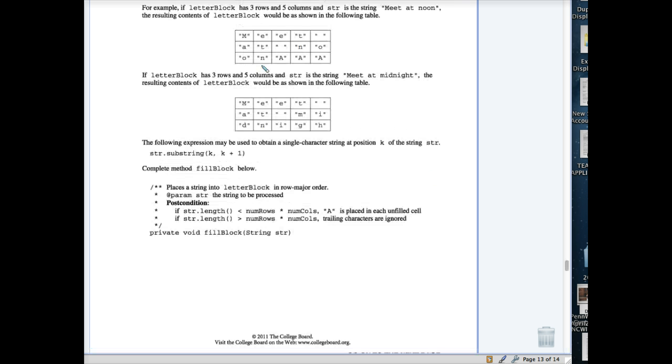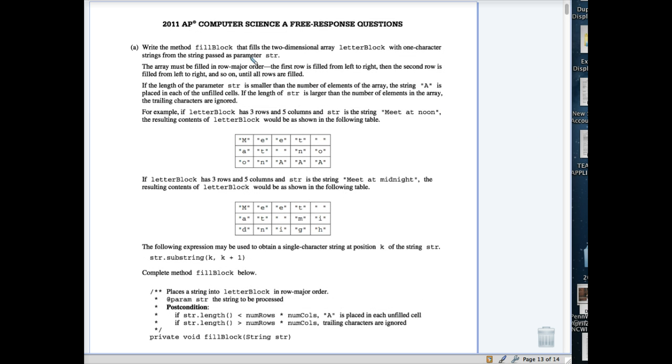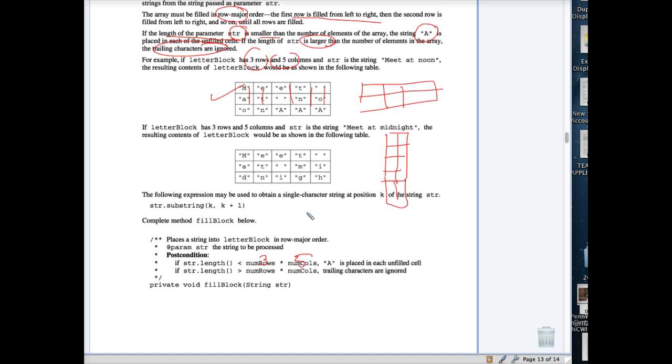No, what you have to do is go to the second page here of the test booklet and read this paragraph to understand what row major order really is, and to understand that the length of Santa Claus, if it's smaller, then you use the capital A, and if it's larger, then you ignore things and therefore cut off the AUS of Santa. And furthermore, we don't even know what the size, or the length I should say, of our two-dimensional array is. It might even be something that's tall and skinny like this, with just two columns and maybe lots of rows. We don't know what the dimensions are going to be. Now this is just an example. Do not hardwire your code with 3 as the number of rows and 5 as the number of columns just because the example was that way. Don't hardwire your code unless you're desperate.